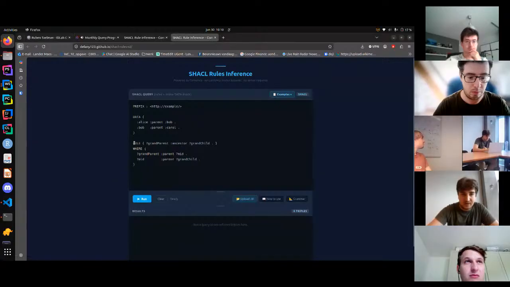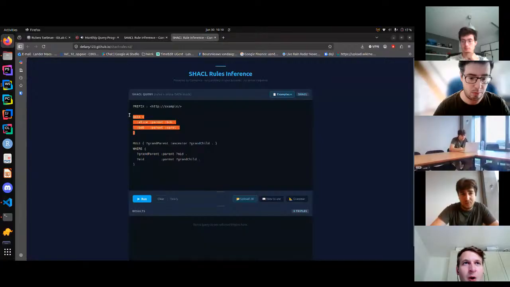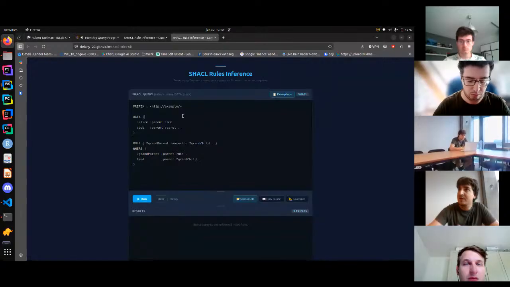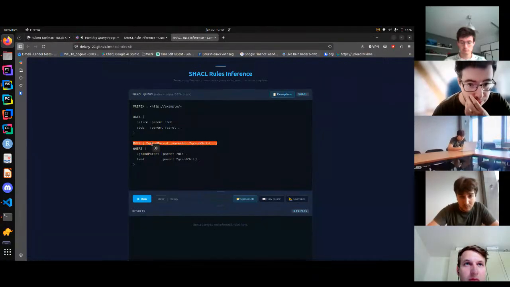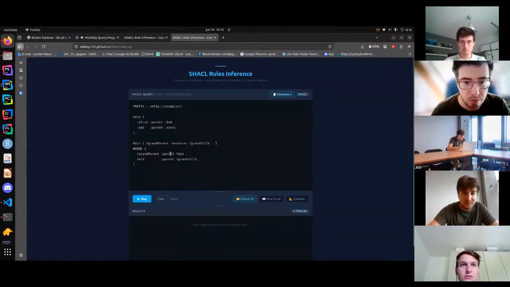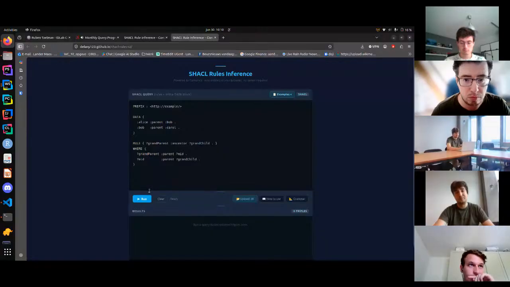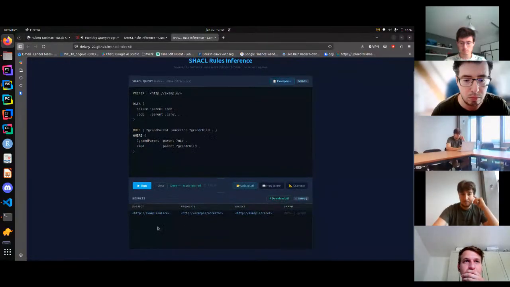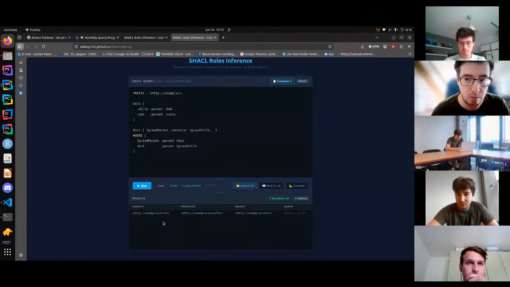So you can, again, as we've seen in Kolibrie itself, use the SHACL rules grammar, where you have to define your data explicitly, which not everyone is a fan of. Why can you not insert a knowledge graph, for example, and query a knowledge graph? No, you have to define your data explicitly. And then indeed, there is this rule, which you saw in Kolibrie, which is the then, and the where is the if statement. So yeah, this is the demo. You can run it, and then your blue triples will come down here.